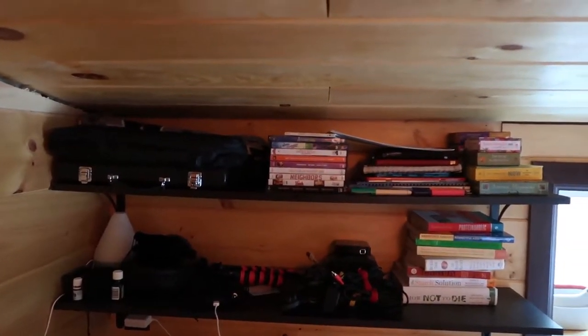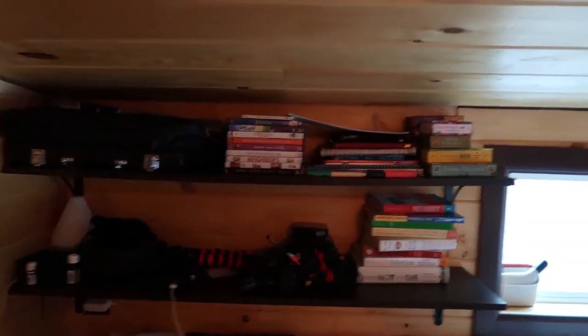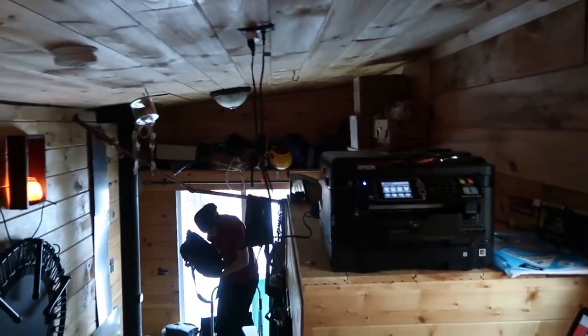So amazing, right? So we have some instruments, some books, some DVDs, fun movies and camera stuff. You can see our window again. There's Andrew with our other storage up there, and we have a printer now. Everything is just crazy today. We just got a whole bunch of books, and I'm so excited to read them. I have a lot of books that I want to read, and I'm really motivated to learn and read things now.